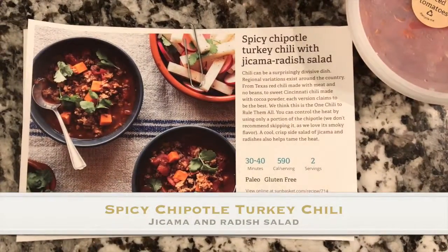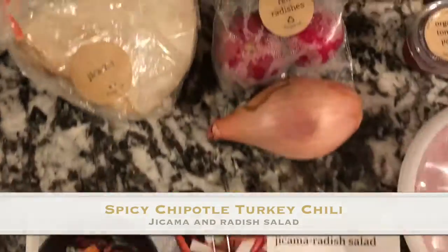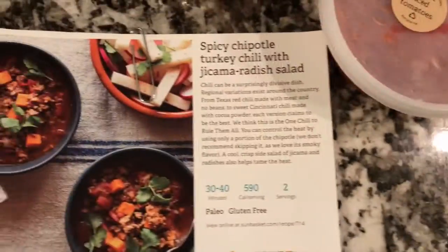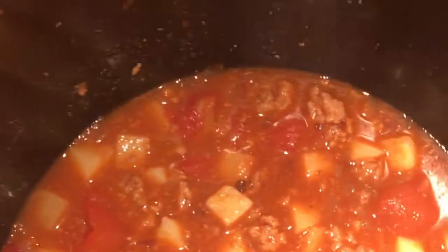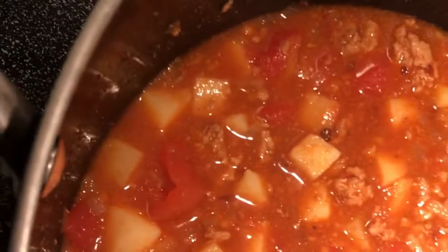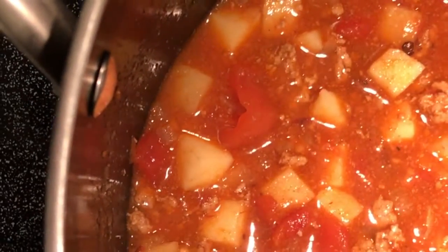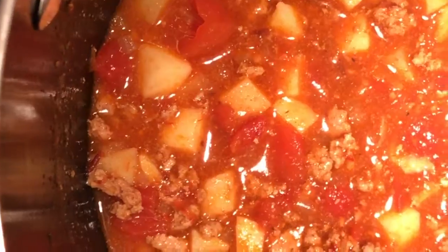This is what we're making tonight, spicy chipotle turkey chili. Well, we're almost ready to eat. The only thing that I noticed that I thought was a little weird was that the chili never thickened like it said in the directions. It has been cooking for 25 minutes on low, and it's still pretty watery. But the flavor is really good, so I'm excited to try it.